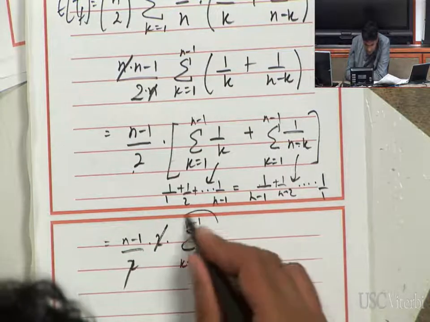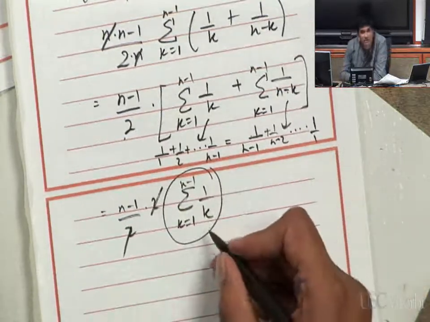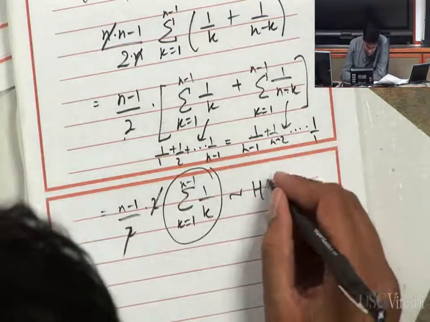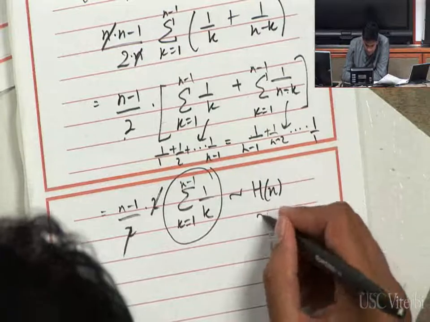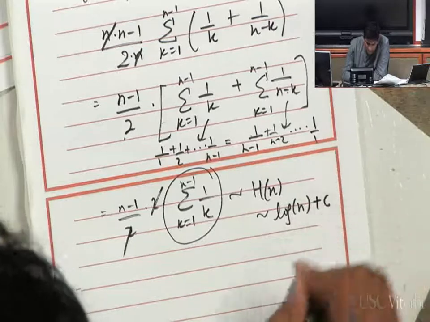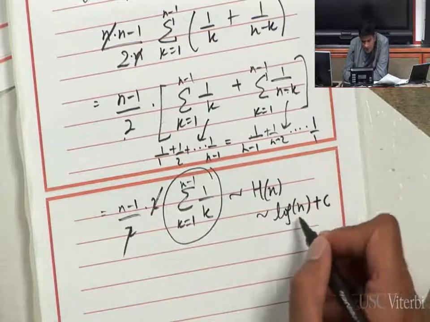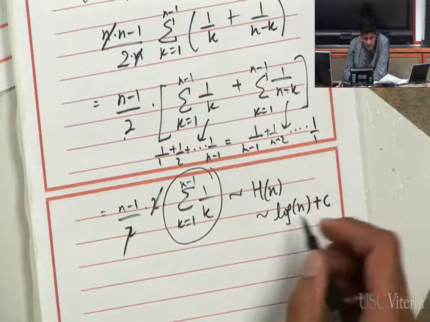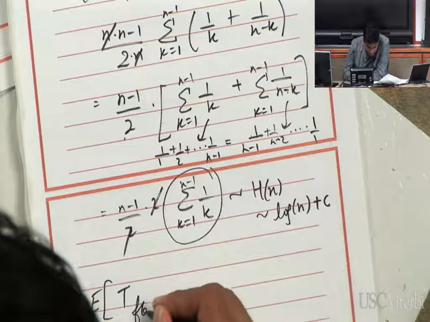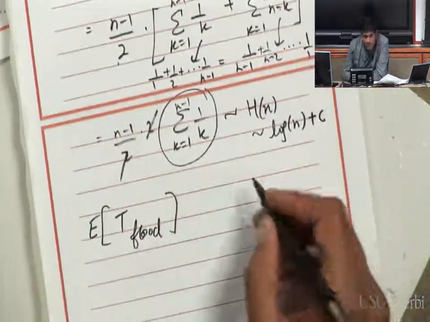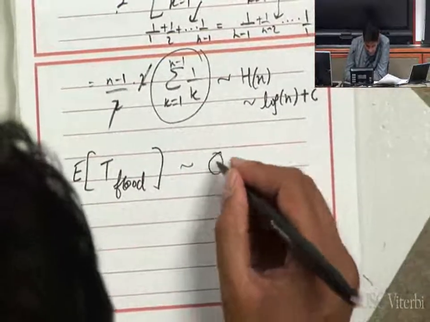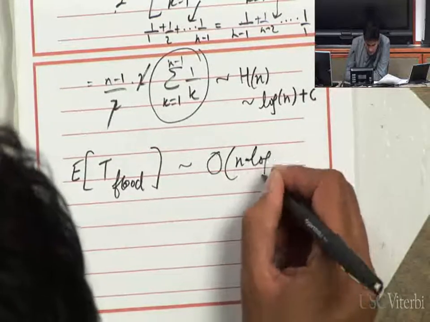And this summation doesn't have a closed form, but it's sometimes called the harmonic series. And roughly speaking, and there's a constant associated with it, it's like log n plus a constant. Okay, so as n gets larger, it grows as log n plus some constant, roughly. And so this whole solution that you get, the expected flooding time, ends up being something that's, in big O notation, like n log n.